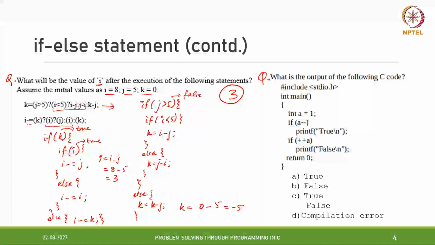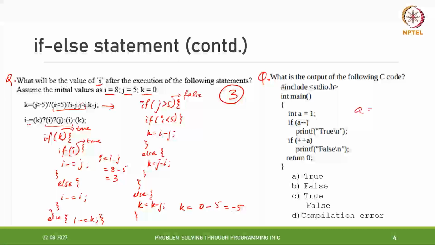And it prints something. And then we have a separate if statement which is plus plus a, and if that is true, then it will print something. So what do you think should be the answer here, the output of this code? False. Okay. So let's see.